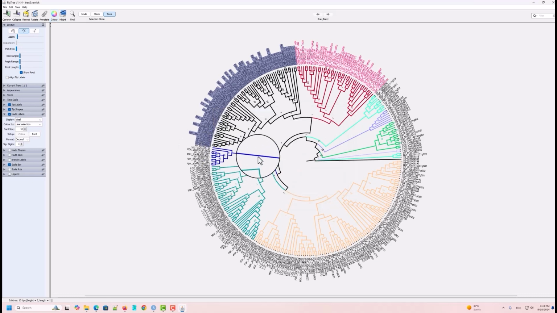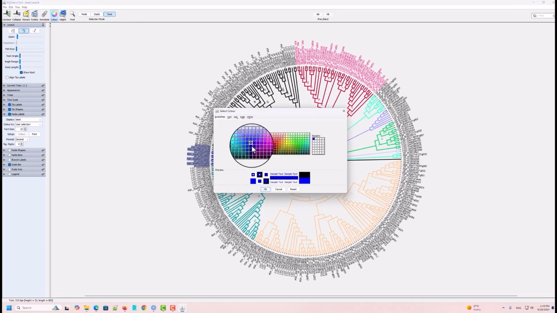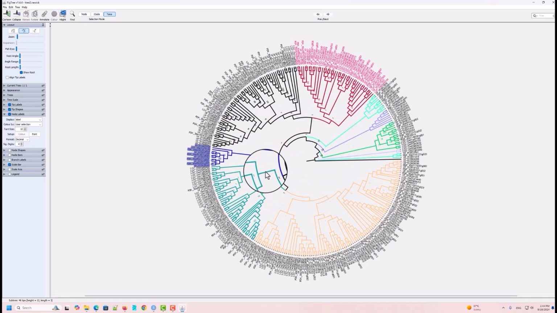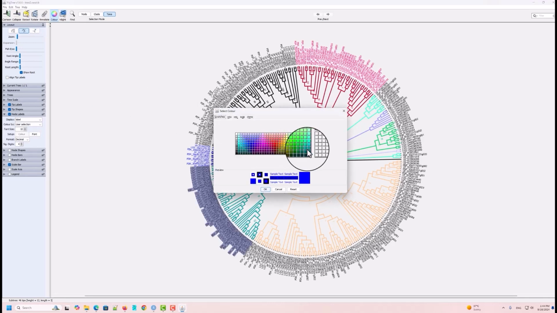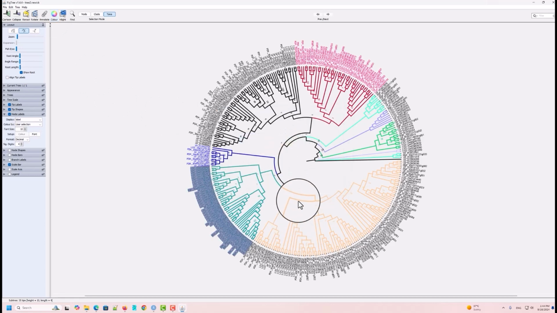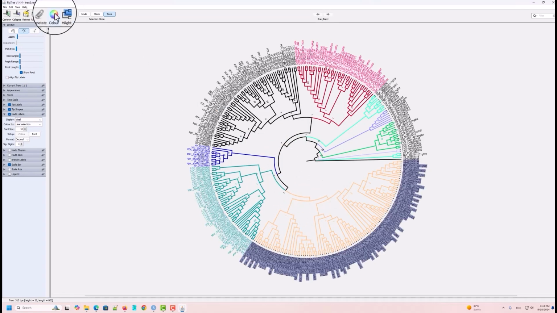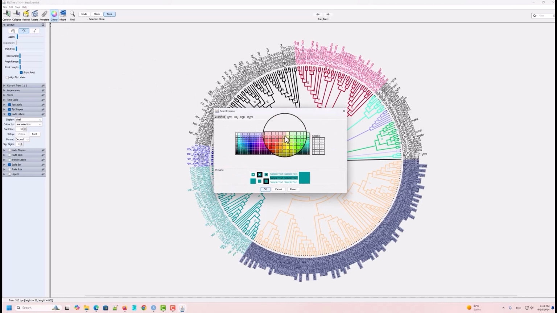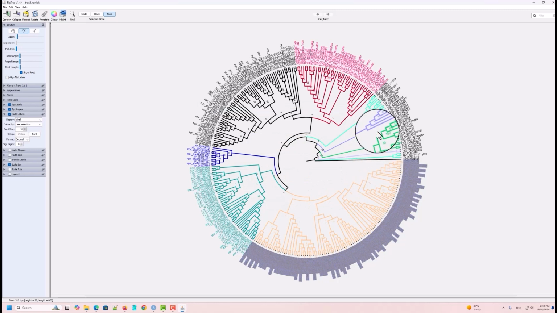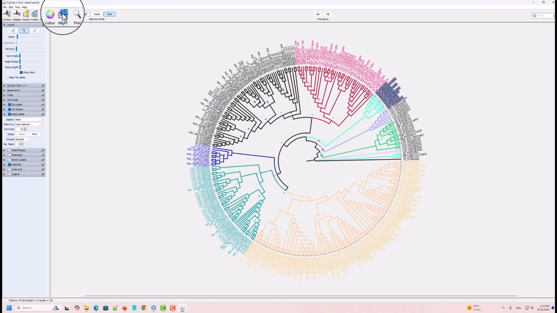This is blue color, we will use it here. This is a green-like color. So you can use these colors.